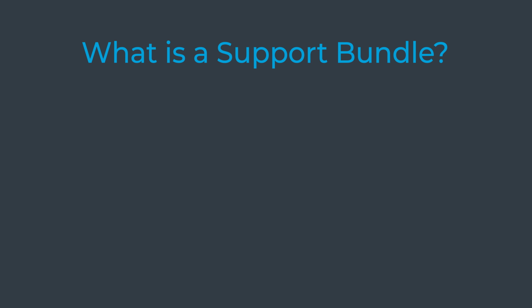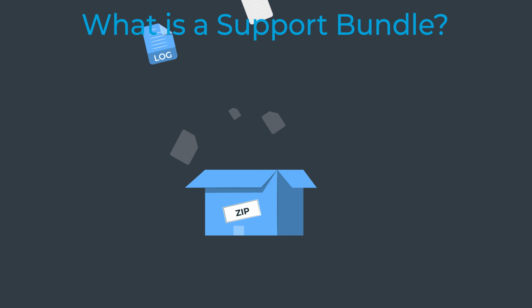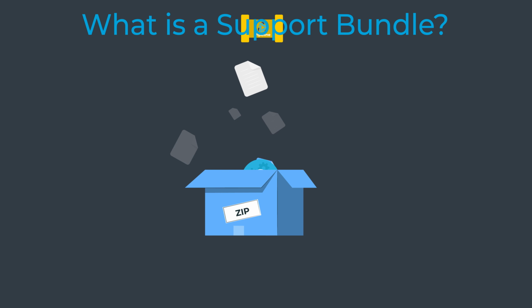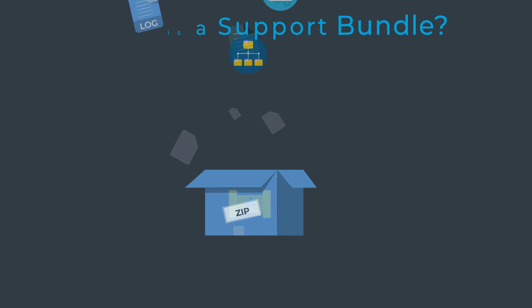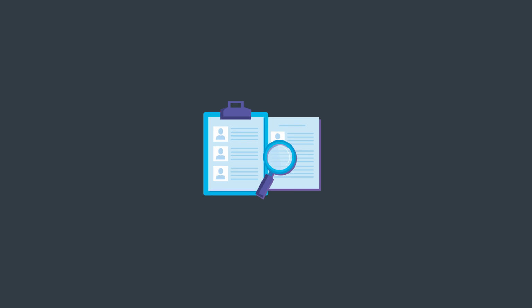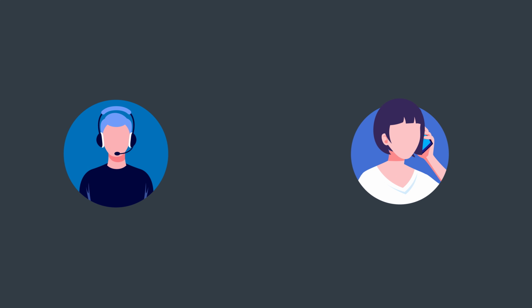The support bundle is a zip file that contains various information about our engine and environment. It typically includes engine logs, pipelines, property files, and more. All of this information helps the StreamSets support team investigate your case. The team will usually ask you to generate a support bundle and share it with them. It is always highly recommended to create the support bundle the very moment you open the ticket with them, so you can accelerate the resolution of the ticket.